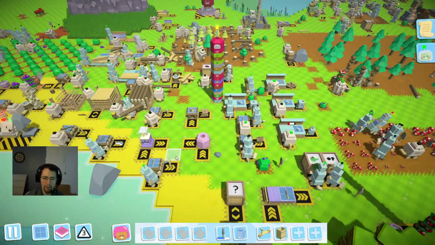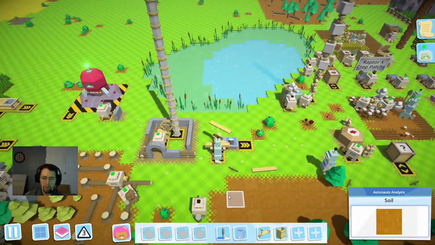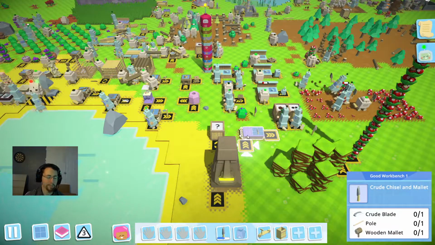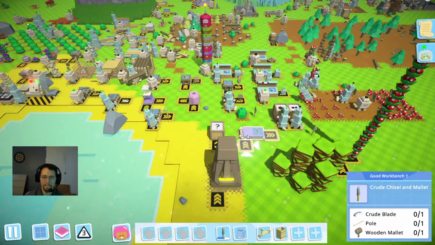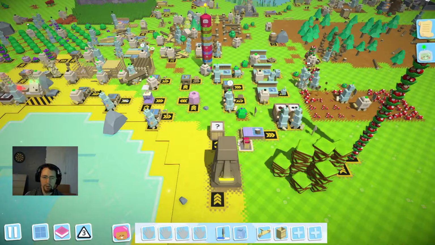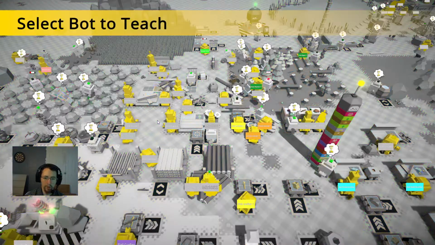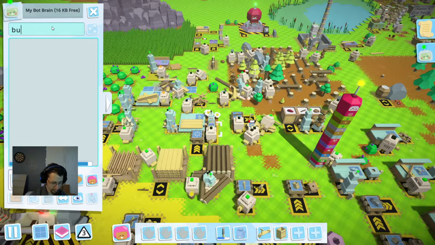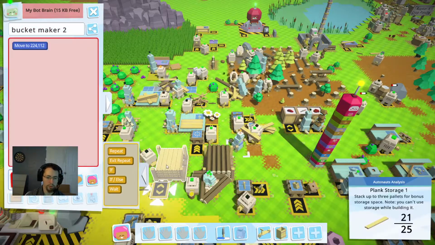Alright. Let's go ahead and I'm going to set up another water crafting station, or another bucket crafting. So I'm going to go ahead and come down here and we'll set up another bucket. There we go. Very good. And we're going to go ahead and program a bot. This one will be bucket maker 2 board.